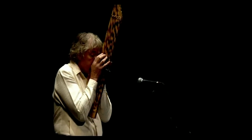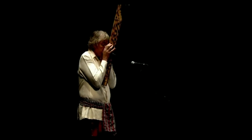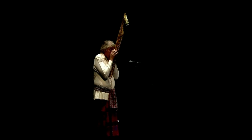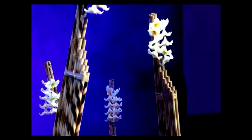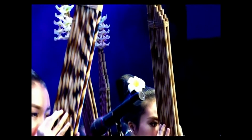It is recorded that the khaen is the oldest of Lao national musical instruments. It has been used since the Lan San or Ming Elephants era. It is also believed that the khaen did exist for over 4,000 years. Now the music of the khaen will be forever preserved worldwide after being inscribed by the United Nations Educational, Scientific and Cultural Organization, or UNESCO, as an intangible cultural heritage of humanity.